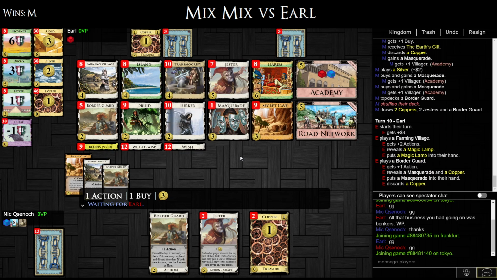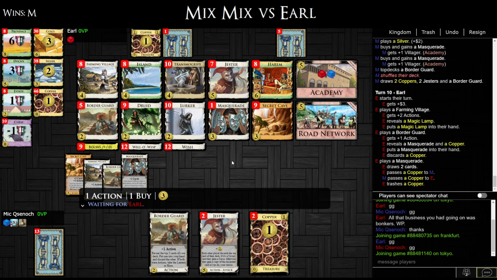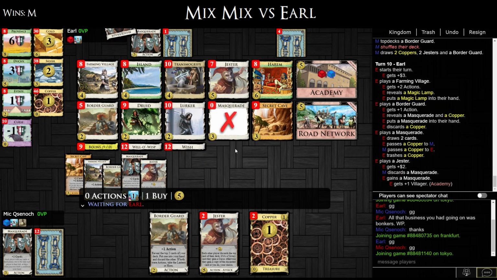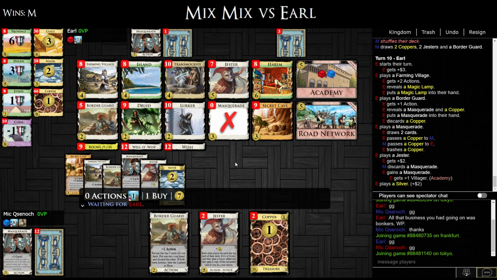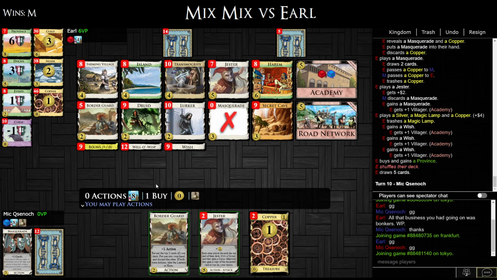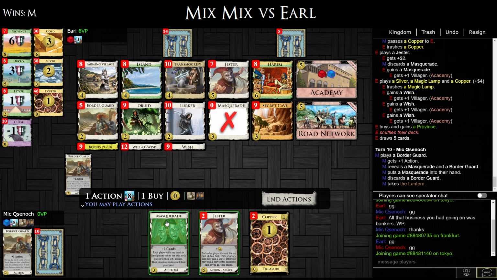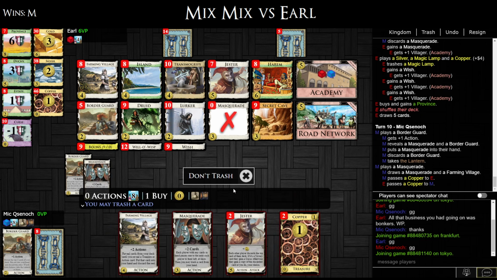Okay. So they'll probably activate here. And they probably should. Okay, they're just gaining the last Masquerade. There's something to be said for me having just taken the Masquerades instead of this second Jester. I think that wouldn't be unreasonable at all. I may get a road network on a buy, and then go ahead and province. Seems totally reasonable.